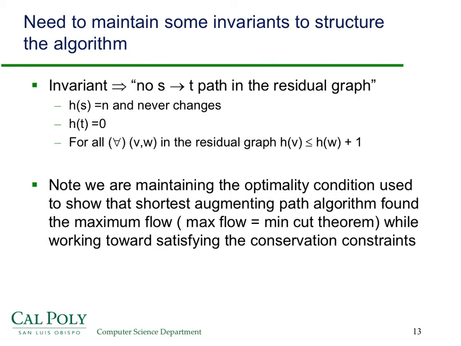So it's time to move on to an example, and we'll work through it. But I just want to emphasize one more time the cleverness and unusualness of this algorithm compared to all the other algorithms. We're maintaining this optimality condition by setting up the residual graph in a certain way that depends on this height function, and then we have to maintain that optimality condition and work towards feasibility.